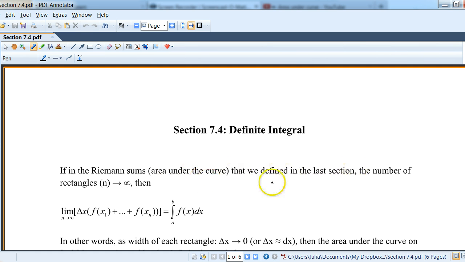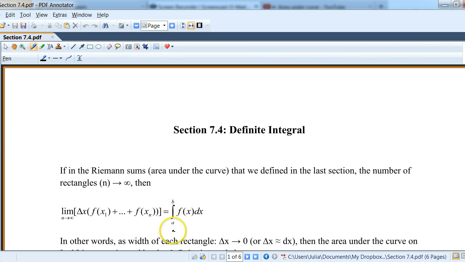If the number of rectangles n is approaching infinity, you can use it as a limit. It can be shown that the area we talked about last time using n rectangles, but now assuming they're going to infinity, so you're using as many as you can. Remember, the more you use, the better the approximation is. Then we can also show that it is equal to the integral from a to b.